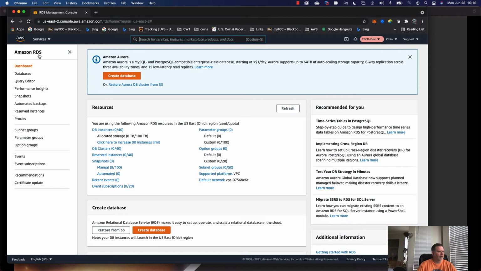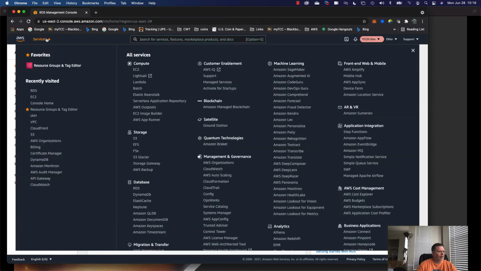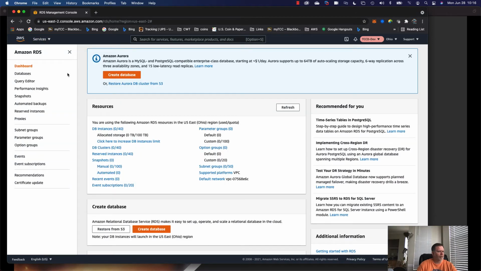And now we're in the RDS console, and now we can manage database instances and create a database, because that is what the RDS service is. It's our relational database service, RDS. And so you can search for a service, or you can browse for a service. Either option works in the console.